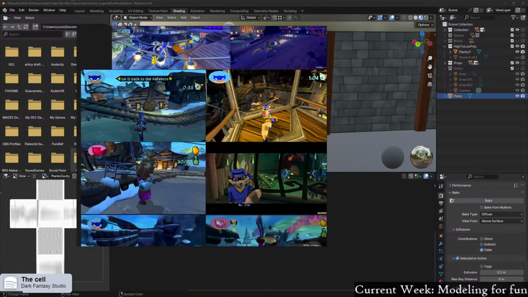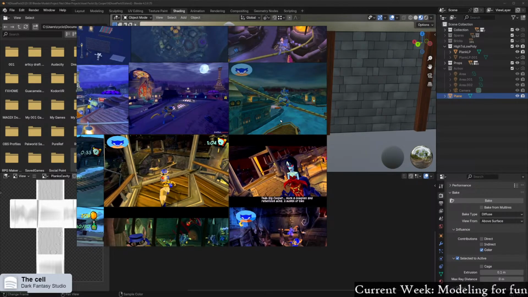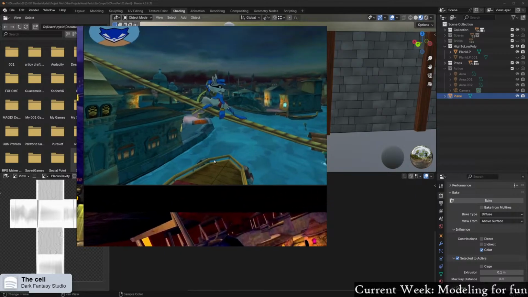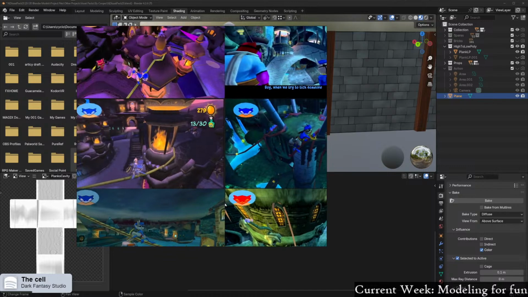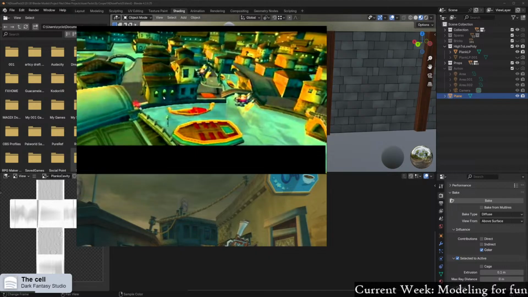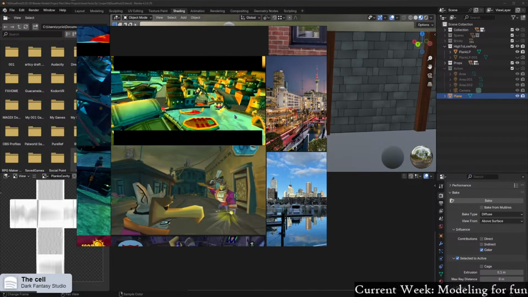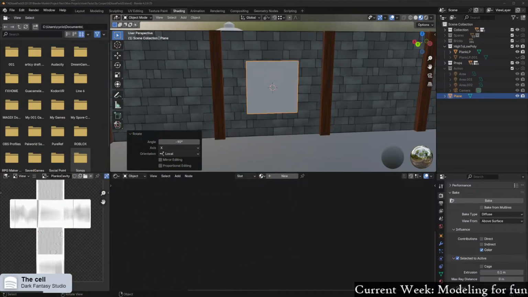Is it consistent though? Not by any means. Like Canada, for example, these buildings here, it's like half the size of the wall, going top to bottom. Is that the case for Venice? It does seem like it. I think the windows in Venice are quite a smidge smaller, so these ones are quite small. But these ones here seem to be relatively close to consistent. Same with these ones in the background here. So anywhere between half and 3/4 of the general height of the wall seems to be what we're aiming for here.